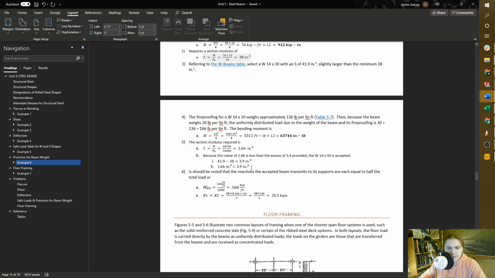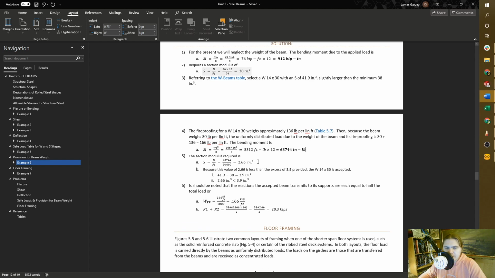So now the check here is we need to make sure that that number is less than the difference between the section modulus of that particular section, the 14 by 30, and your calculated section modulus. So we had a section modulus of 41.9 for the 14 by 30, and we calculated our section modulus at 38. So the difference between those two is 3.9, and 3.9 is greater than 2.66. So we're good on that.